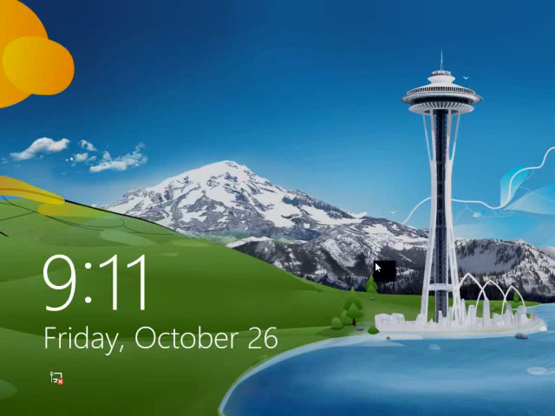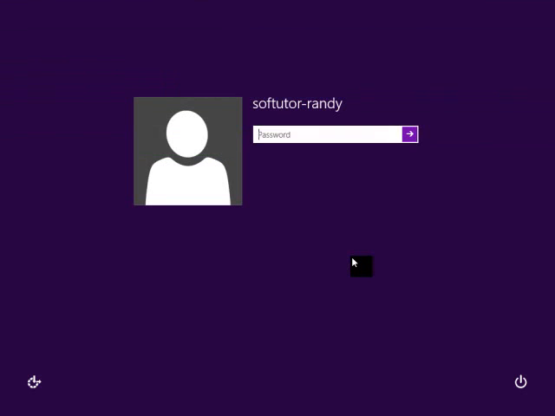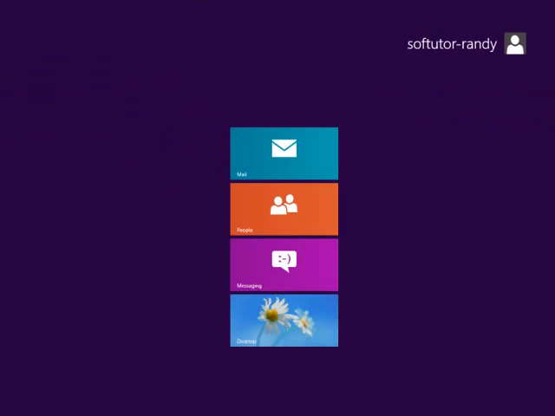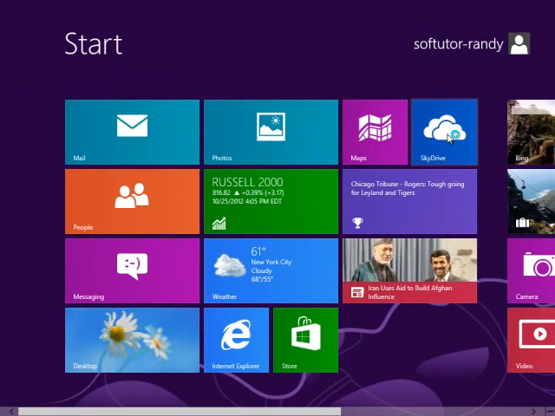After we sign out, we can change this starting screen, and we'll show you how to do that in future videos. But we just start typing in our password, and then we can log in. This little icon will show us what the password is if we made a mistake. Now I'm logged back in again.